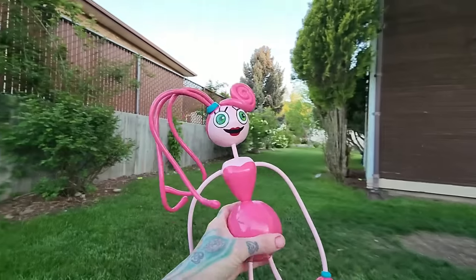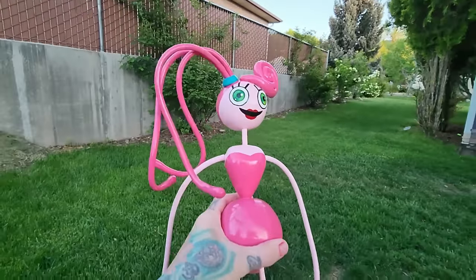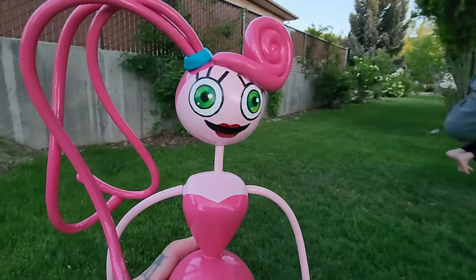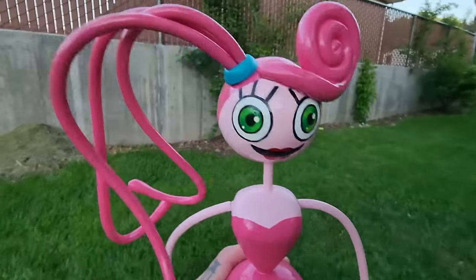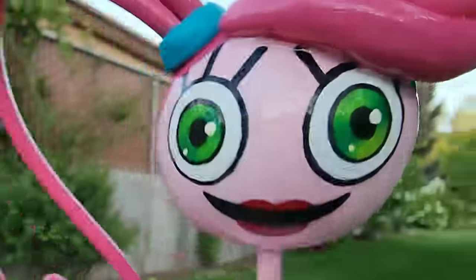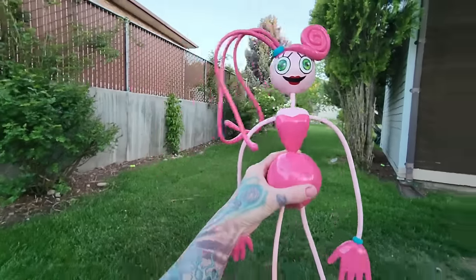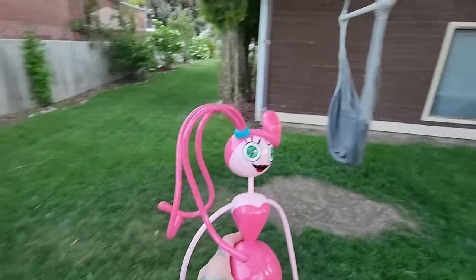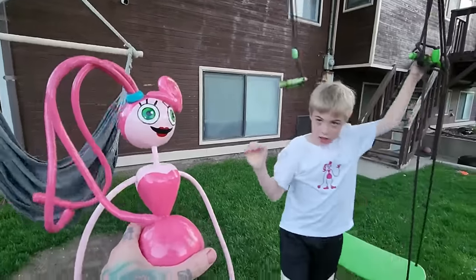Okay. So, Mommy, what do you think of being outside for the first time? It's glorious. I've never seen anything so beautiful. I've always been in the factory. Well, not always. Mommy's swinging outside. Be careful, Max. If I'm going to be with your mom, you need to be very careful, okay?